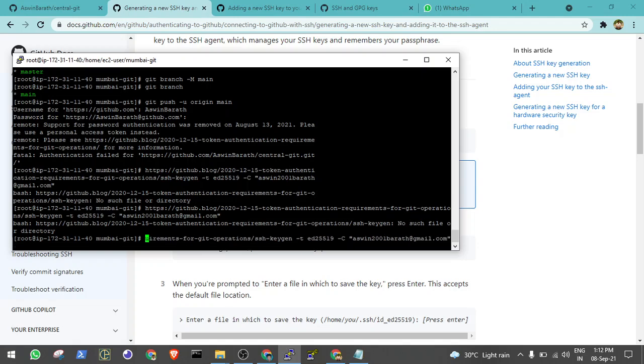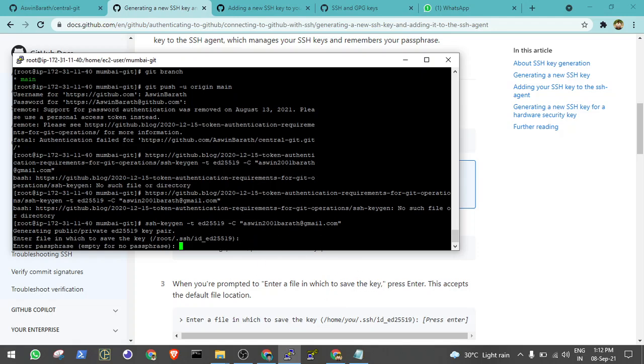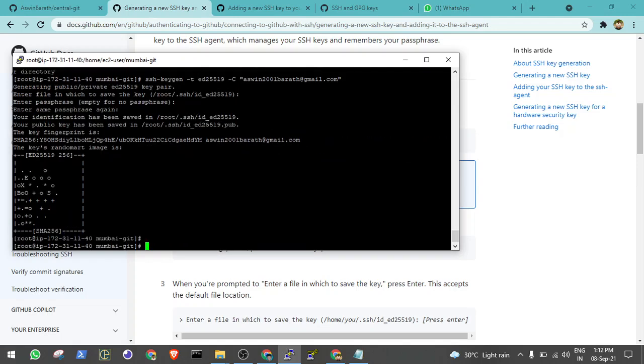So this is the command, my mistake. Now we are just going to keep the default, so I'm pressing enter, and then as you can see, we have generated the key in this file name.